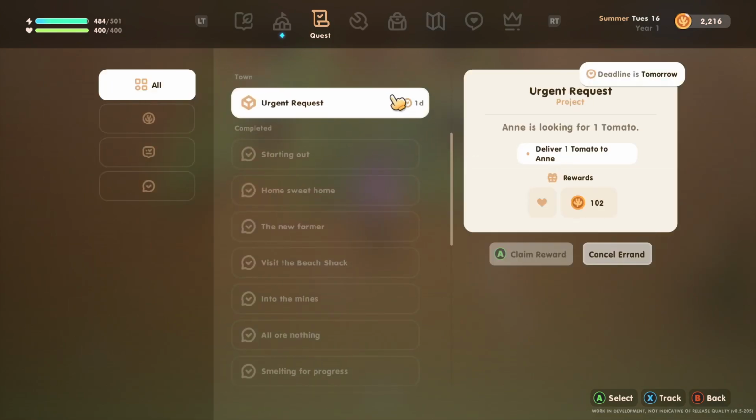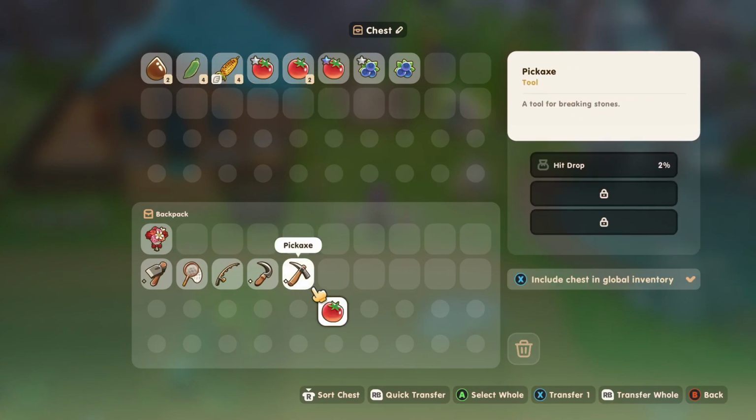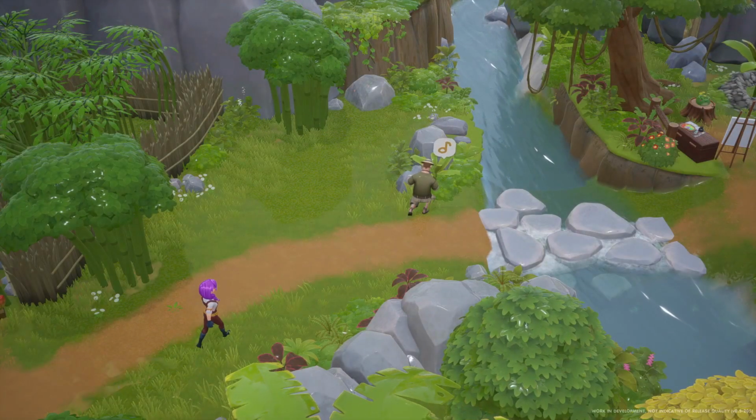Urgent request. Oh, Anna's looking for a tomato. I have a tomato, so I'll just go grab that tomato again. We'll deliver that to Anne, and then we'll give the bouquet to somebody. Oh, we have a cutscene going on.